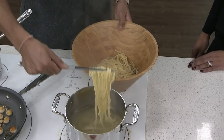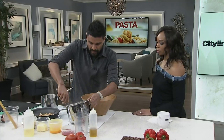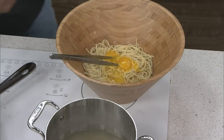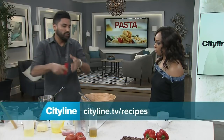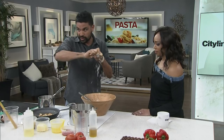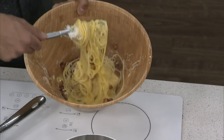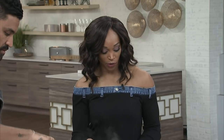All our spaghetti goes in — you'll notice I'm not draining it because I'm going to add even more starch water. The starch water is what's going to end up thickening this dish. Into here we have our egg yolks going in — get all the egg yolks in there. We're going to add in our guanciale. To make sure you're not actually cooking the egg, it won't cook because it's in the wooden bowl and you're tempering it slowly. Then I add in a ton of cheese and a splash of pasta water, and as you mix this it creates an emulsification — and then you have this creamy carbonara just like that. It's beautiful.